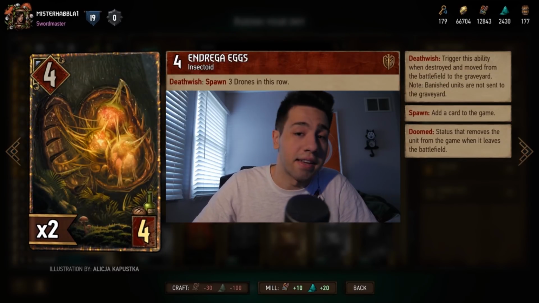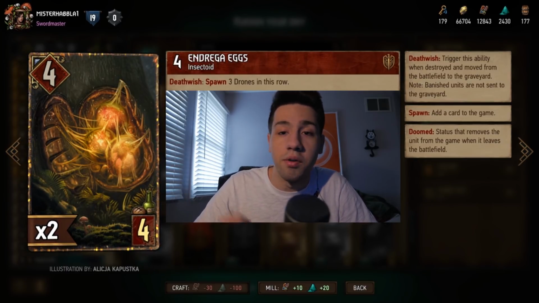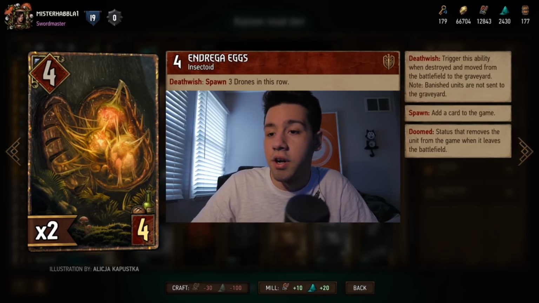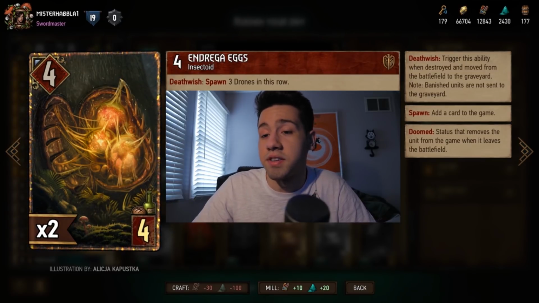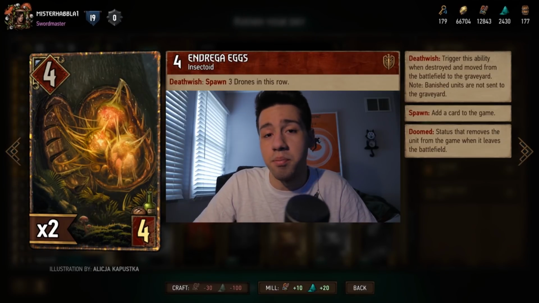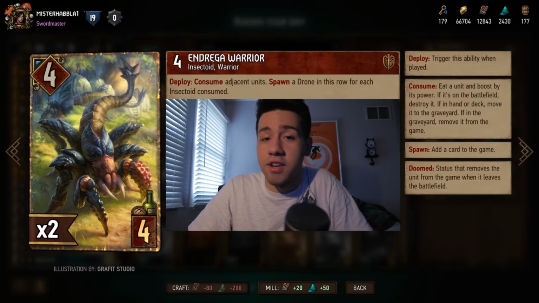Endrega Eggs, yet again here for Glusty. Simply put, this card synergizes really well with the next 4 provision card that I'm going to show you, the Endrega Warrior, but even then, it's a good little proactive play that you can just use, plus it sets up your Glusty pretty well for the short run. I mean, this with Glusty already is pretty good points. Yeah, pretty decent card.